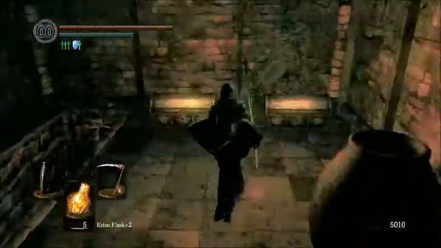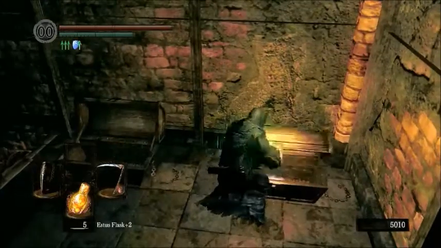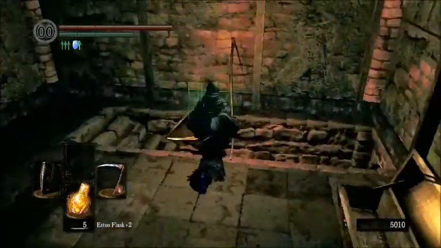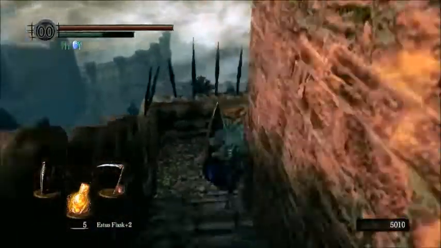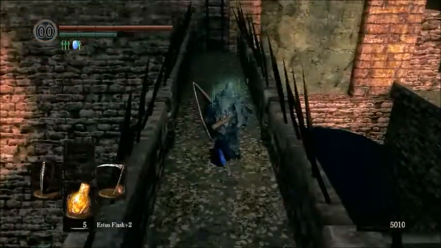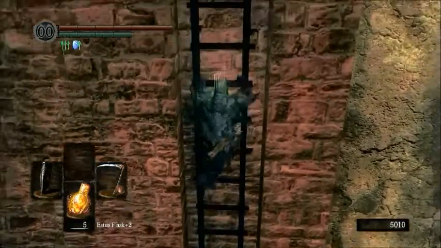Okay, so up here, in this room, there's two chests with some pretty rare loot in it. There's a Divine Blessing, which is a one-hit heal-everything move, and this is a Rare Ring of Sacrifice, which is basically just a Ring of Sacrifice, but it cures curses as well. So there's only one really real spot we're going to use that, and that's later in the game when we fight Seath for the first time. We'll talk more about that when we get there, of course. We're not even close yet.